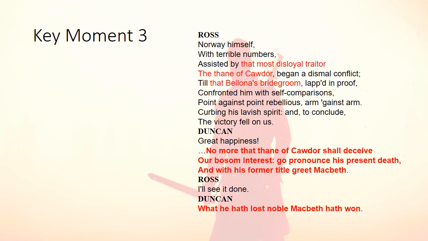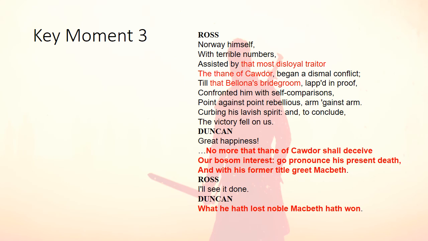Then finally, of course, we get another Duncan bit in here. Now, Duncan, as we saw in Key Moment 2, can be a very man of the people, very gentle with people in certain ways. But we did see already his harshness when he was comfortable to praise Macbeth's torture of Macdonald on the battlefield.